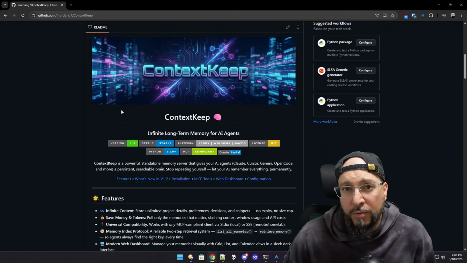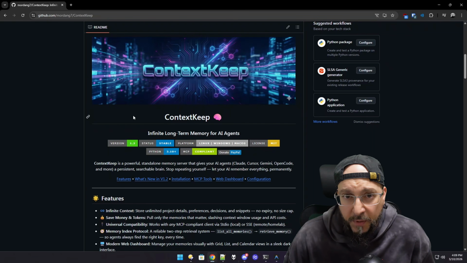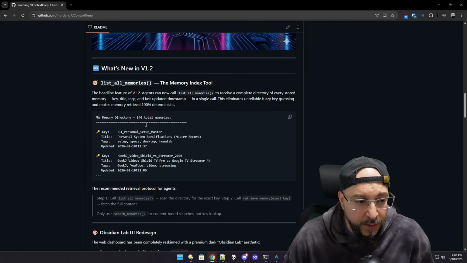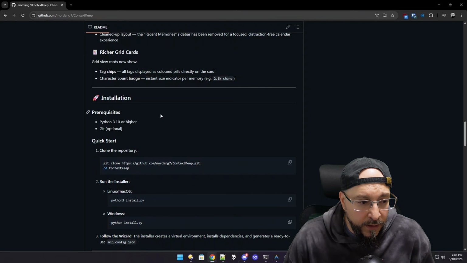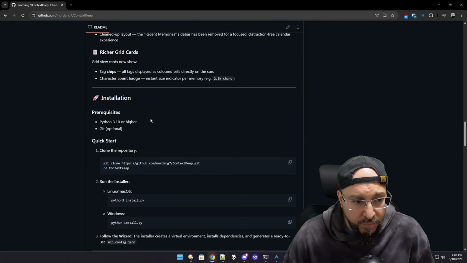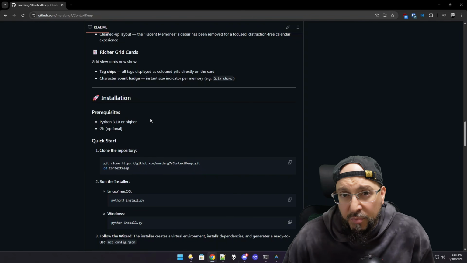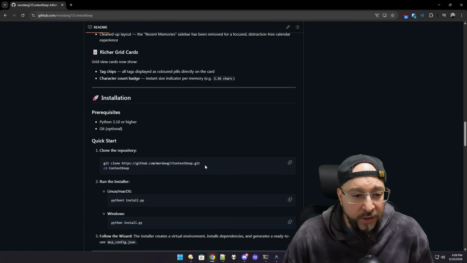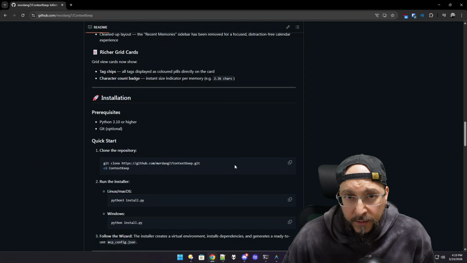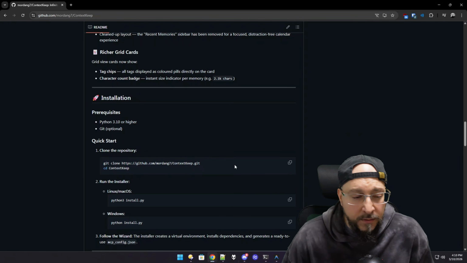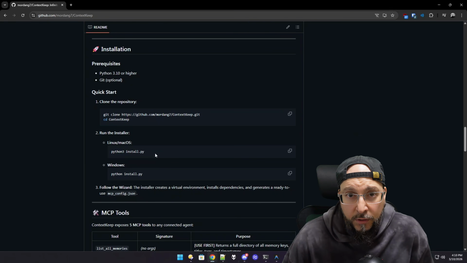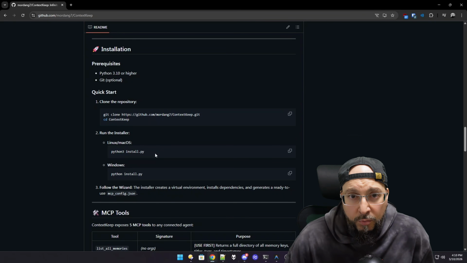So now let's get practical. Installation is 3 steps basically. Scroll down over here and you can find the installation instructions. There are some prerequisites. So step 1, you have to clone the repo. You can find the command over here. Then you just go to that directory that was just created. Then step 2, you just run the installer. On Linux or macOS, python3 install.py or py, and on Windows just python install.py.